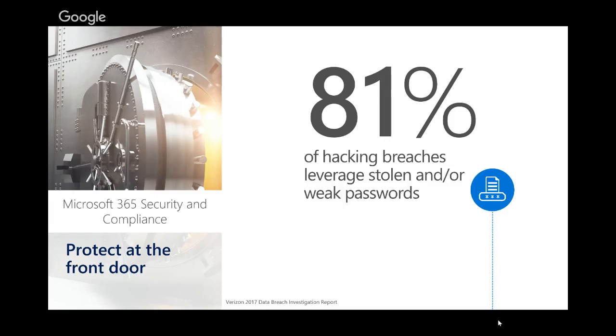The first thing, when we are protecting our identities, is that we want to protect the front door. What is the challenge there? Stolen passwords, weak passwords, and 81% of breaches happen due to our own mistakes. For example, if I have my Facebook account, I will keep my Twitter account the same way. This is our habit. We are humans, we make mistakes. So that's why we need to minimize our errors.